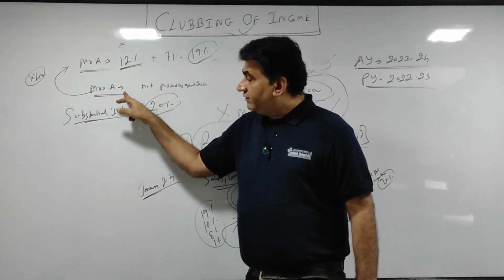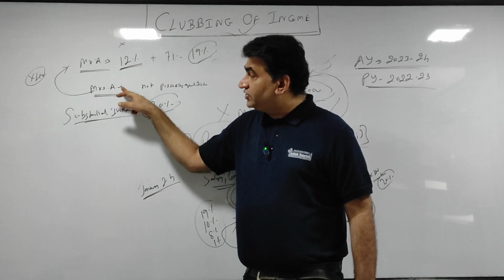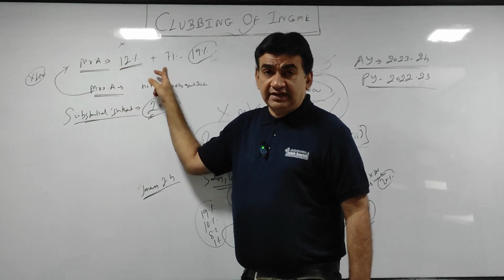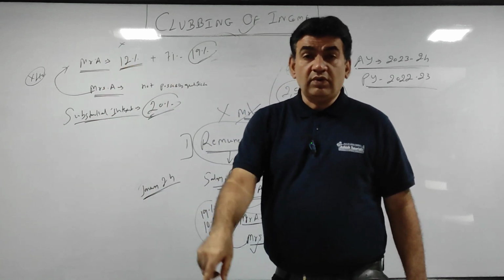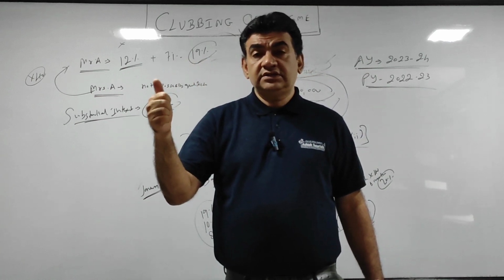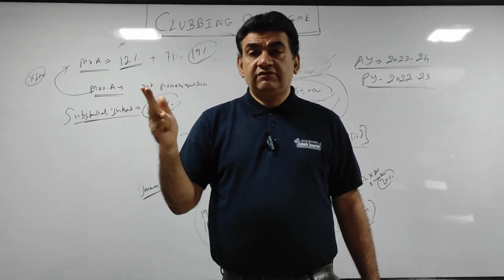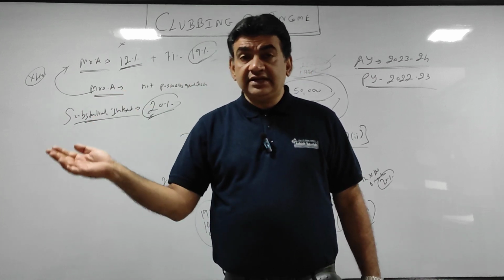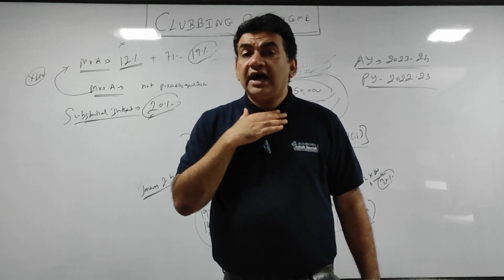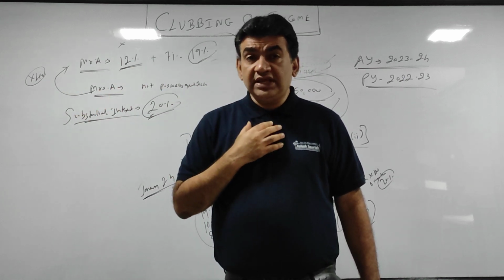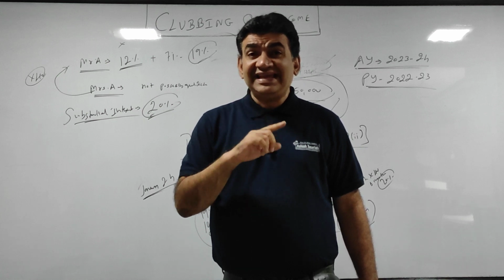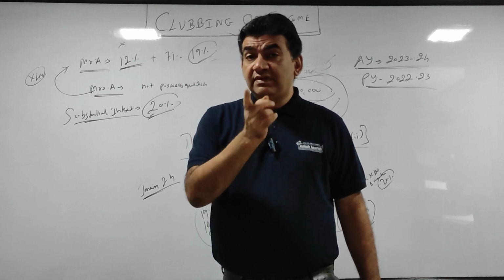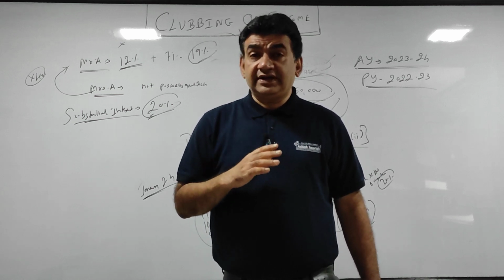Now listen, when you are deciding whether Mrs. A's salary will be clubbed in Mr. A, here in relatives you have to see only Mr. A's relatives. And see what is the definition of relative given there. It includes father, mother, wife, brother, sister, or any lineal ascendant or descendant. That means if my wife's income is being clubbed in me, then my share along with my brother, sister, my father, my mother, my kid will be treated.